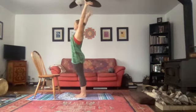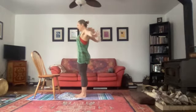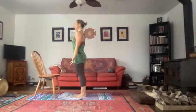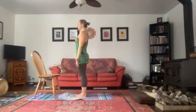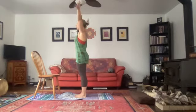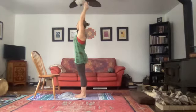Exhale your hands to the side, stretching, lengthening, and find your center. Coming to mountain pose, just be, breathe. On your next inhale, lift your arms up, hands together. Exhale, gentle back bend.